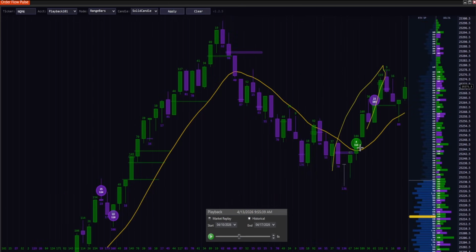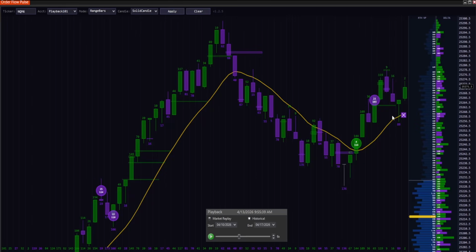You're looking for a run up. Okay, you're looking for a nice run up. The only stacked imbalance we see is right here. Now, if you want to try to get in there, how I do this is if I got in right here and then I see this stacked imbalance right here, I'm already moving to break even plus 1 or 2 points up in this area. Sometimes I'll get stopped out and that's fine. And if it reverses, I'll get right back in.